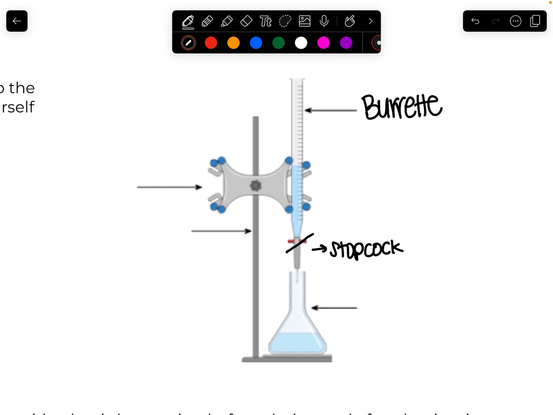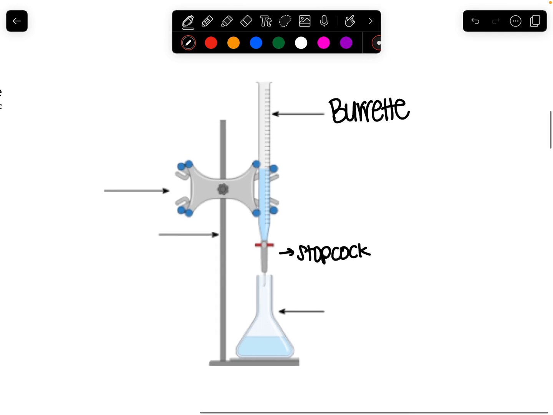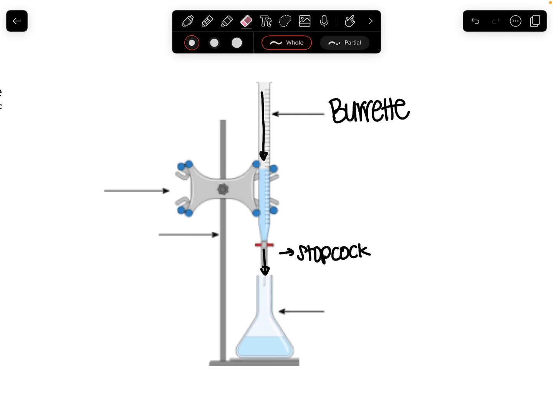So you do have to be quite careful when you're opening and closing the stopcock on the burette. The nice thing about burettes is that they flow down like this, which means your solution is going to flow down like this. It would be kind of hard if this were your 0 mark, because you can clearly see that there is solution below that you're not taking into account. So a burette actually reads upside down, kind of.